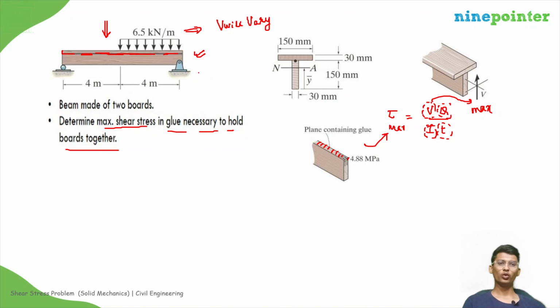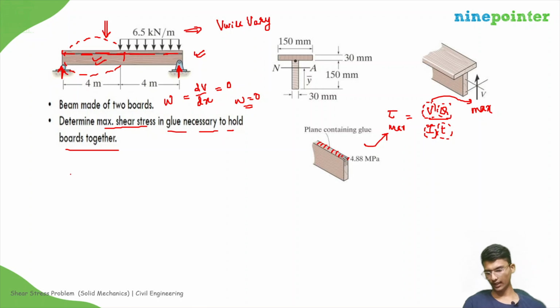See, for a given loading, generally the maximum shear force will occur where dV by dx equals W, right? So for maximum shear force, this should be equal to 0. So W equals 0 for maximum or minimum shear force. So that can occur in this region or at this support, right? So at the two ends of the supports and in this region, right?